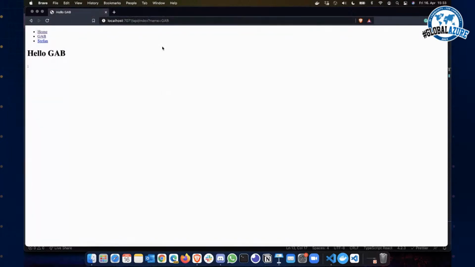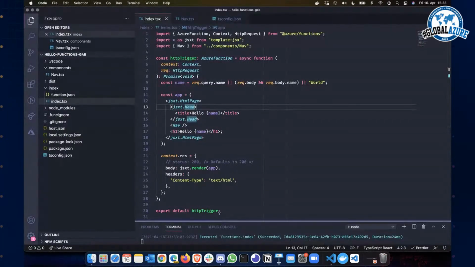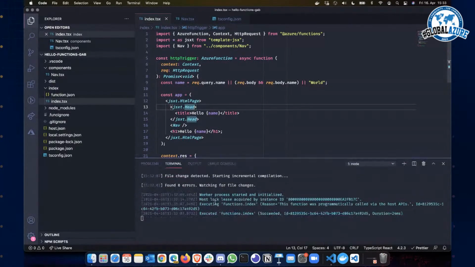Still, what I don't like, that everything is under /api/index. So this is not how I imagine a server-side rendered app. This is an API. This is the default for an HTTP trigger. But here we can help ourselves with something else, with proxies.